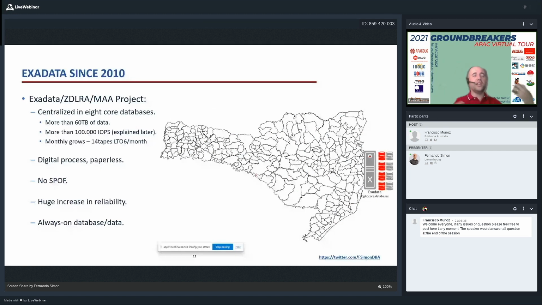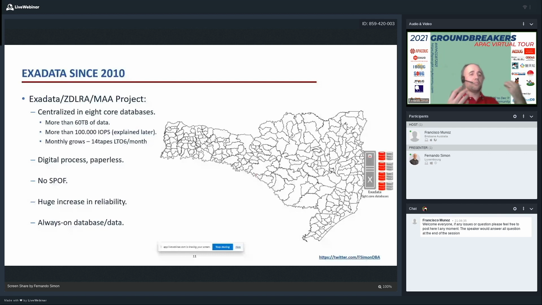So we centralized these 100 databases in a core Exadata. We are talking about more than 6 terabytes of data, more than 100,000 IOPS.